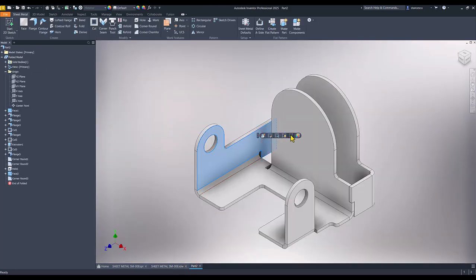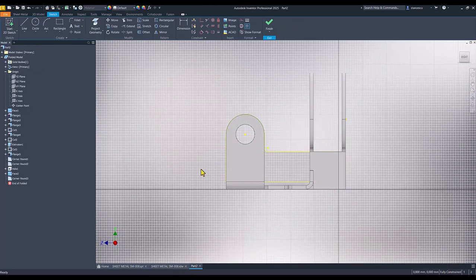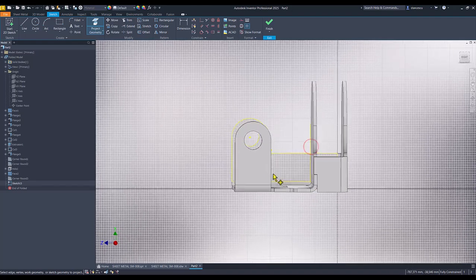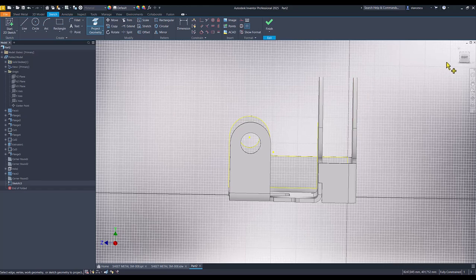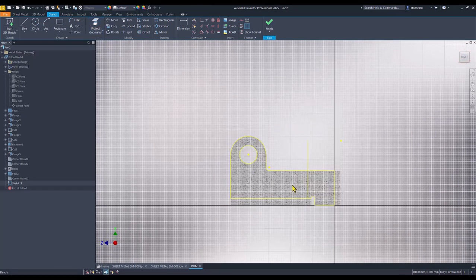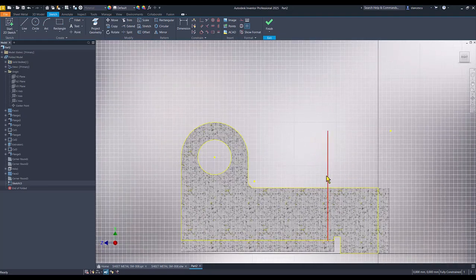Face, we project geometry this line and F7 to have all the picture.